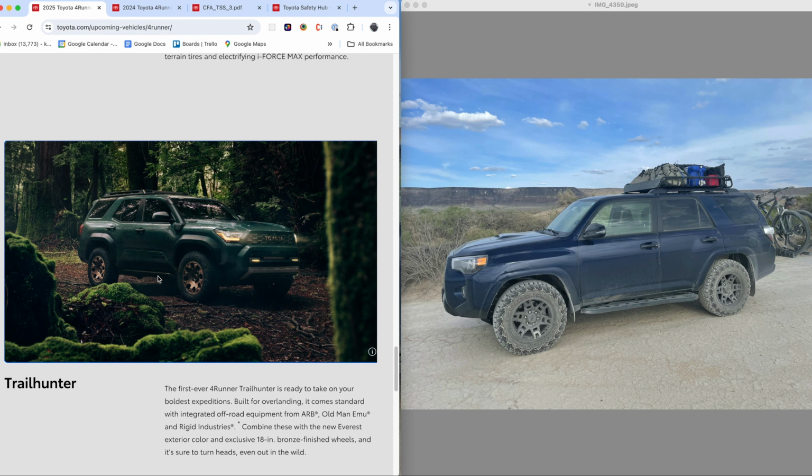It's good to see they're offering a slider, even if it's a little bit of a short one compared to the aftermarket offerings. It still looks pretty good. I like to use mine kind of as a step. I don't think this is actually a step. I think it's just a true slider, but it's great that there's an option from the factory, because these are usually like $1,000, maybe $1,500. So the more they can put on there, the less you have to do aftermarket, at least right away.